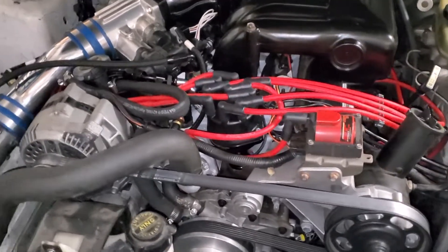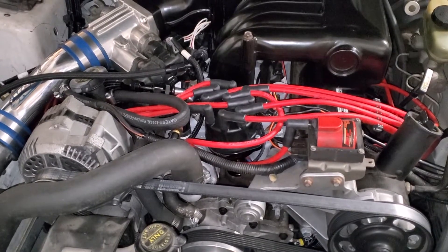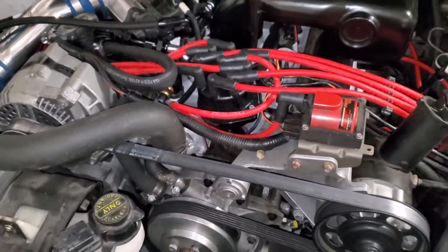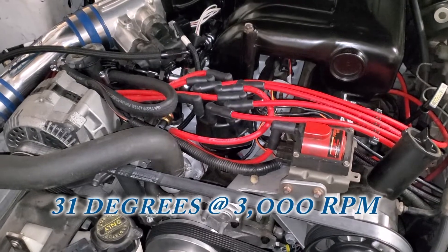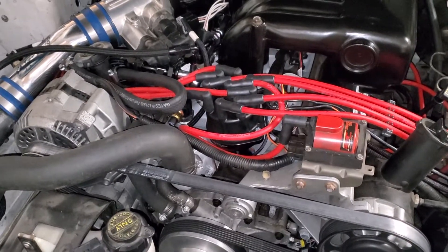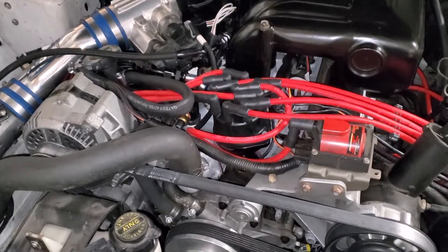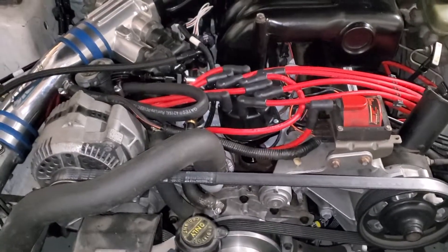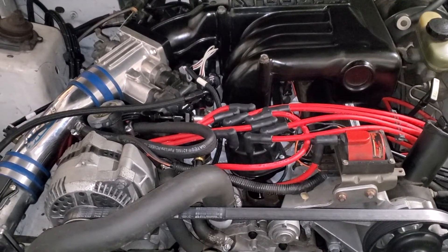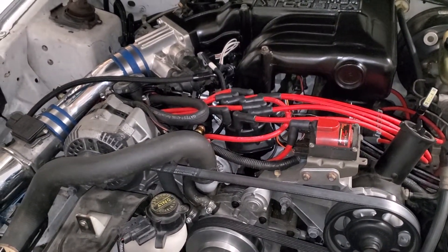I'm going to verify the MSD box is okay since it does feel like it's hitting the rev limiter. I'm also going to try richening the fuel load or AFR a little bit. I pulled timing out — it was at 31 degrees full throttle before top dead center, so I backed it down to 28, then 26, and it really did not make a difference at all. It's still pinging pretty bad, and it just came out of the blue after driving it several times a week for a month.